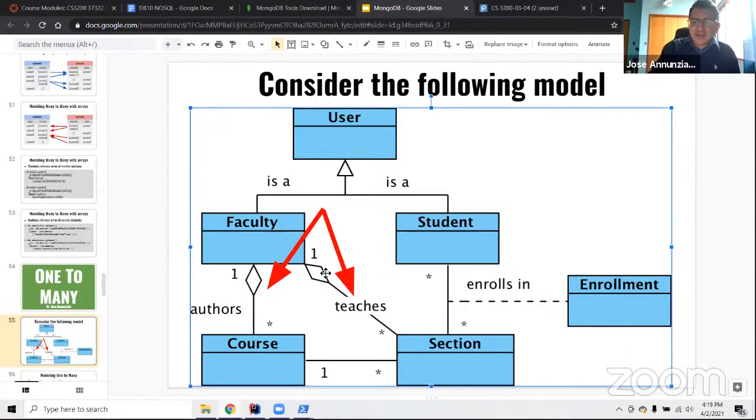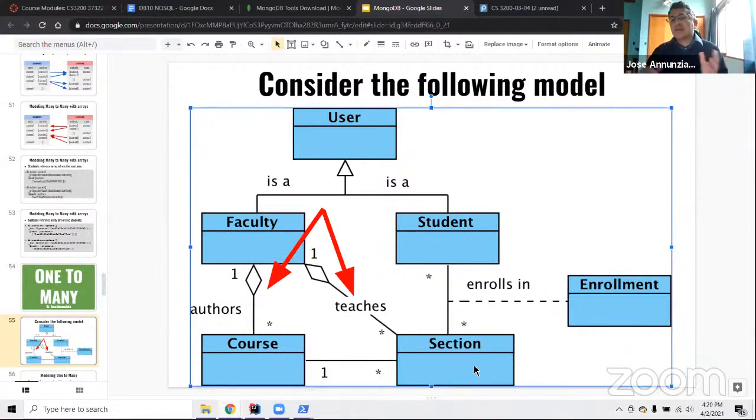Same thing with a section. If a faculty is slated to teach a section, and all of a sudden that faculty goes away or doesn't want to teach that section anymore, that's fine. We can still keep the section. It could be a different faculty who teaches that section. So there's no life dependency between the faculty and the courses or the faculty and the sections.